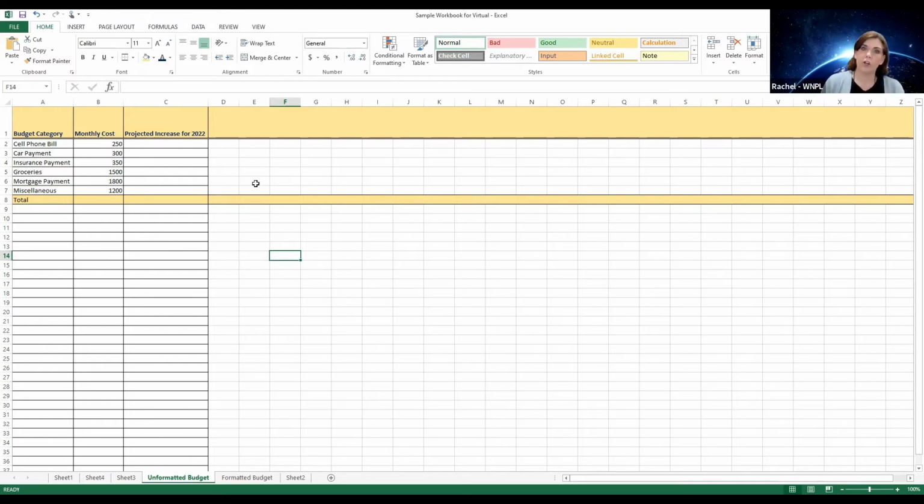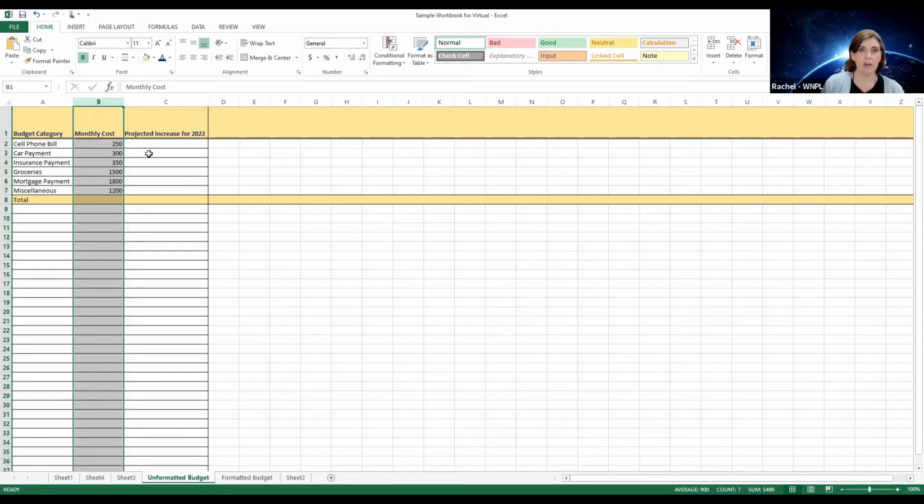Well, that looks pretty good, but we know that we're talking about monthly costs. We can tell that this is a budget, and this second column here, column B, talks about a monthly cost. If I wanted to reflect this as a dollar value and make sure that it's formatted as a dollar value, I'm going to use this number tool up here. So the first thing I'm going to do is select the column because I want everything that I type in there to be formatted as a dollar value.